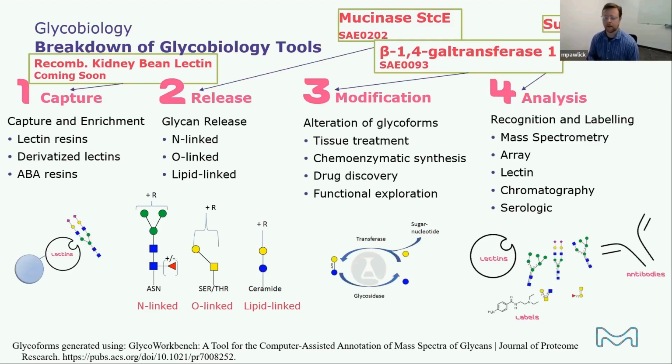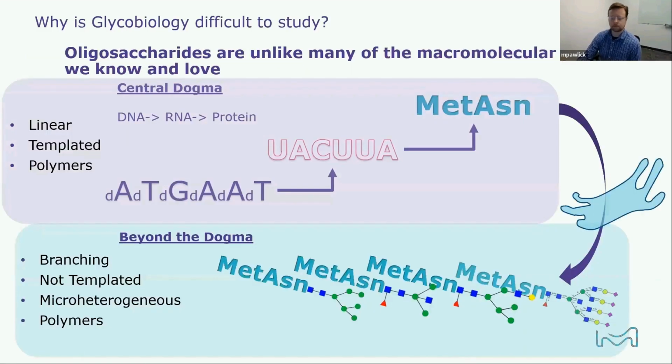It's not templated, and many times it's branching, and it has regio- and stereo-specific moieties on the oligosaccharides and on the monosaccharides that are polymerizing. Glycosyltransferases, glycosidases, and lipases all work in concert to produce heterogeneous mixtures of glycoforms. So we're talking enzyme activities and their levels in the cell and different organelles that all come together to form all the glycoforms that we see. Any one gene that expresses a glycoprotein could result in a distribution of many glycoforms attached to the same conjugate. This is called microheterogeneity.